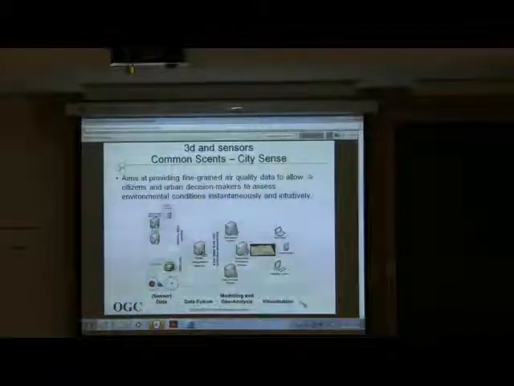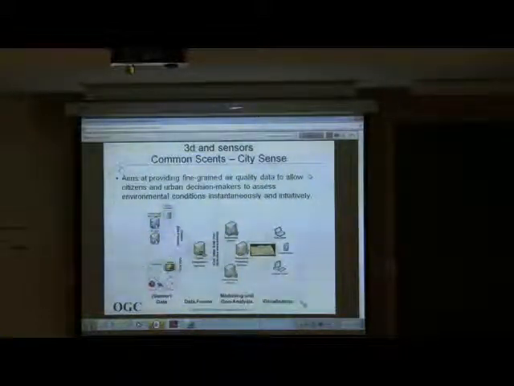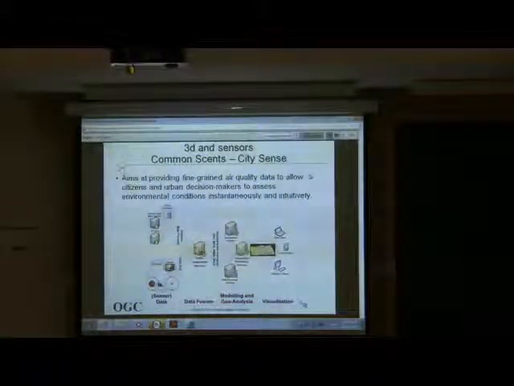This is a test bed activity being done in Cambridge, Mass, and Copenhagen, where they're putting sensors on bikes, and as the bikes move through the cities, they're collecting information on particulates and other pollutants in the urban environment, which then gets fed into a data fusion service where they do intense modeling related to dispersion and other characteristics for pollutants in the outdoor space, and then they visualize it in a 3D visualization over time.